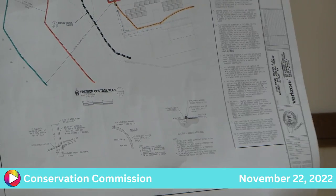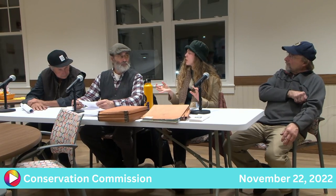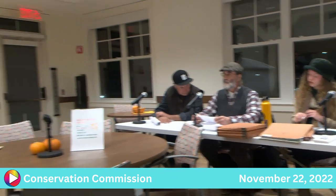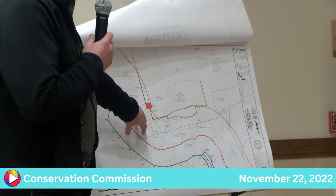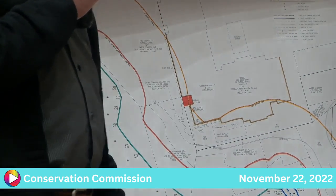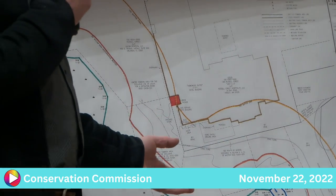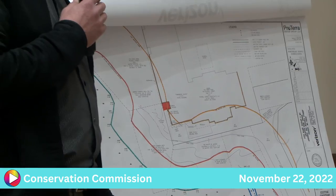It's pretty far away from that, and the equipment literally cannot go past that fence or else they're hitting into the fence. Yeah, exactly. So having those erosion controls up along that area, and there's minimal digging. I think you mentioned at our visit that any soil that needs to be dug out would be removed from the property, is that correct? That's correct. There's probably no more than 12 inches of gravel in the surface, which we think they needed for fire and safety. There's a large swath of gravel that surrounds the backside of the hotel, so they need a hardened surface. They may just cast the gravel with the other gravel, but any of the underlying soil will be hauled out during the project.